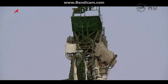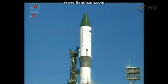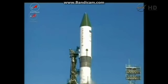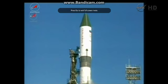Again, the weather conditions in Baikonur today are ideal. They're pristine. That is Site 1, Gagarin's launch pad, about to lift off some 21.5 minutes from now. About 15 minutes ago, the clamshell-like gantry service towers separated from the vehicle, and the final checks of the gyroscopes and the flight recorders are underway by the launch team down in Baikonur.